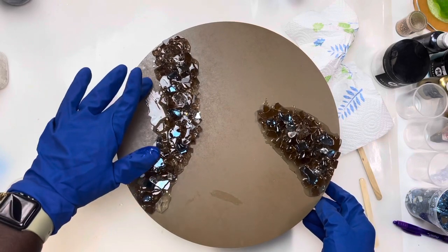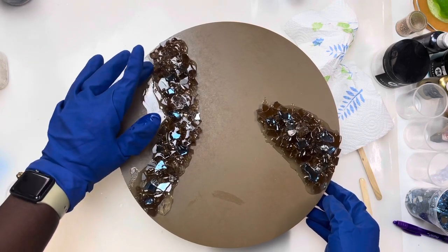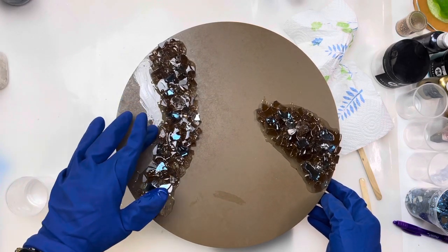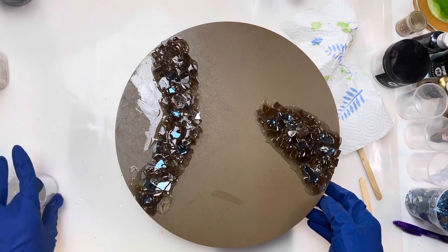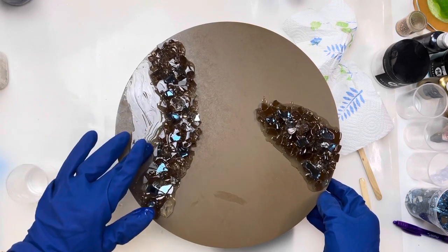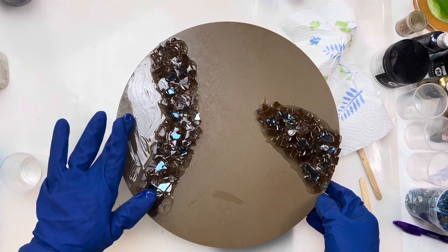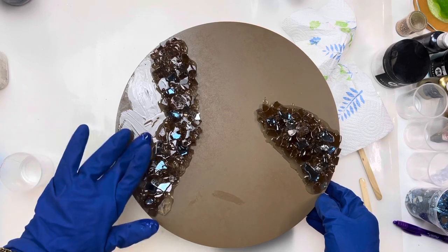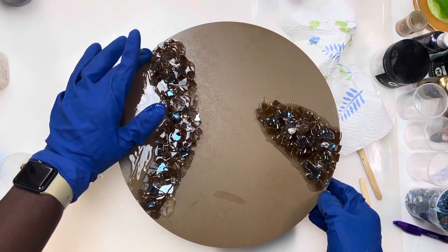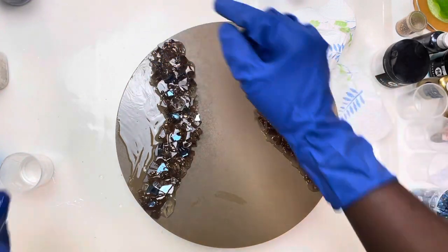All of this is just fine. And let's just do this. So I want to make sure the layer is smooth when I get ready to put my other layer on. Make sure it's smooth. I like these colors. I really do. Oops, I dropped her bead glass piece.